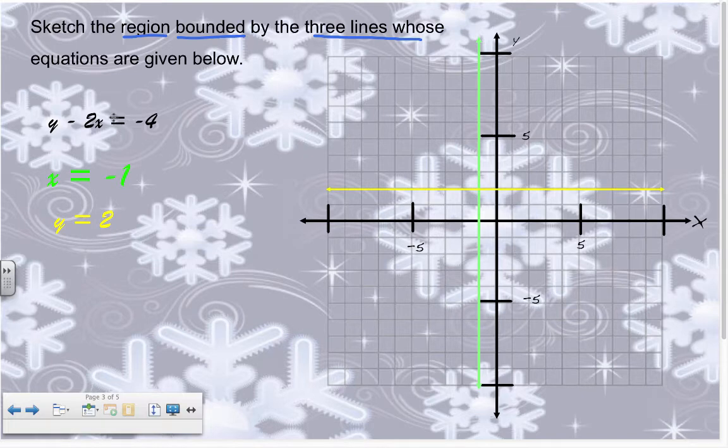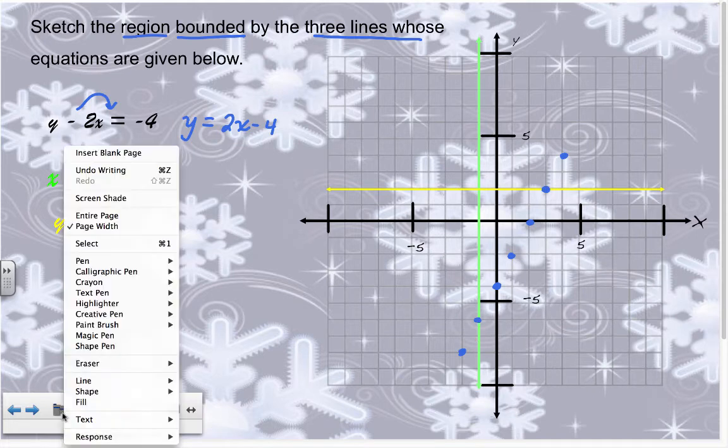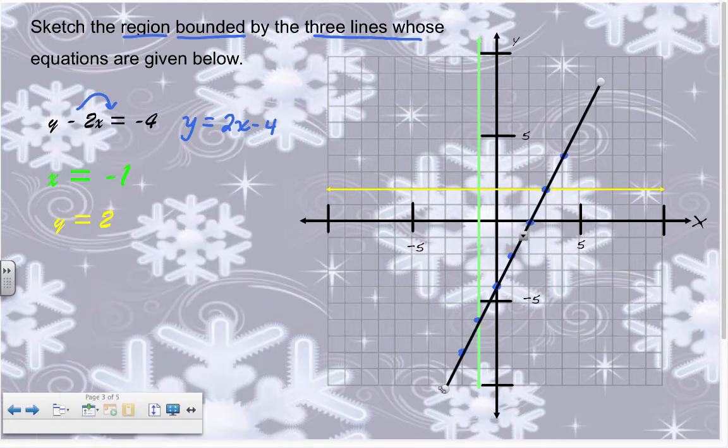And the last one is a traditional line. Well, I'm going to solve that. y equals, I'll bring the -2x over so it's in mx plus b form. It tells me to start at -4 and then apply my slope of up 2 over 1, up 2 over 1, up 2 over 1, up 2 over 1, and I'm going to go down 2 over 1 just so I can see where it's going. Let's get a line.